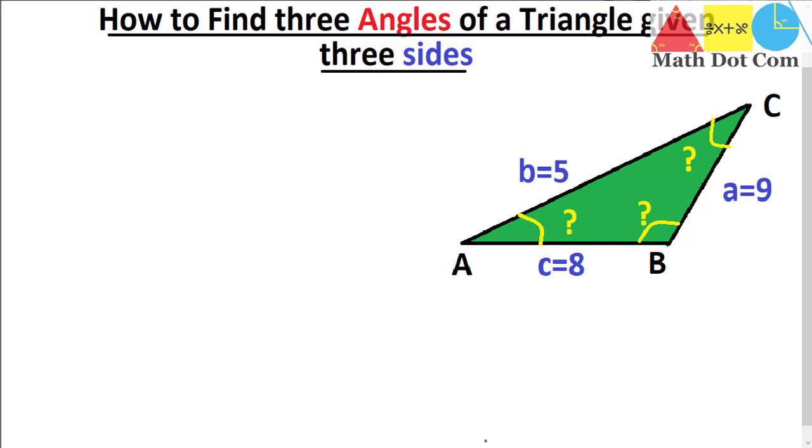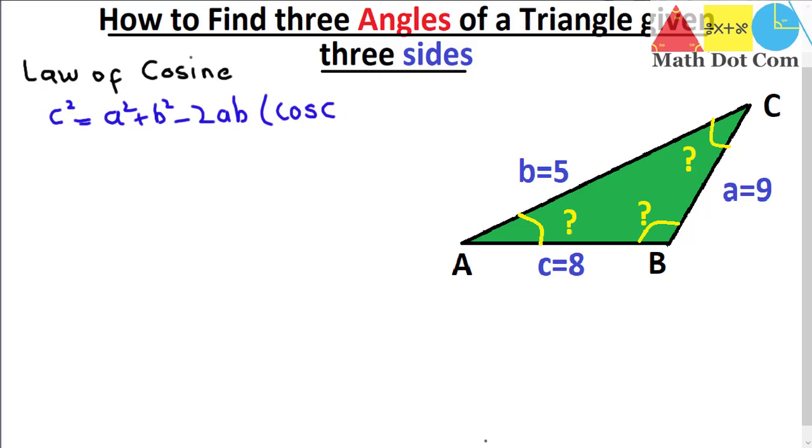So for the angle version of the law of cosine, I will write the law of cosine first as it is, so that you can easily understand how I convert it into the angle version. I'll tell you the angle version of one of the laws of cosine, and the rest you can easily do by yourself. So the law of cosine is c square equals a square plus b square minus 2ab cos of C. Now it is clear that we have all three sides, and the unknown here is the angle C. In order to get the unknown, we have to isolate it from all the known values.